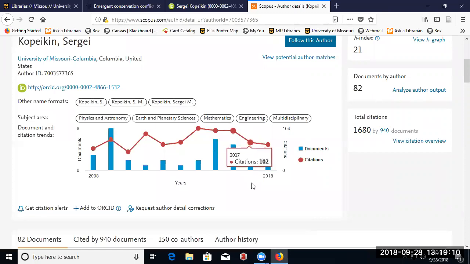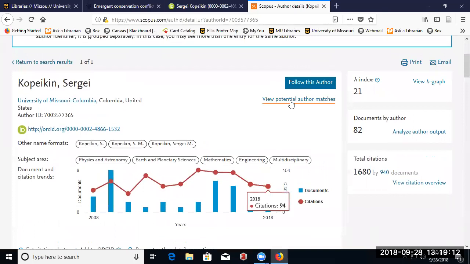And while we're in Scopus, looking at his profile, notice up here in the upper right, it says H-Index 21. Does anybody know what the H-Index is? Has anybody heard of the H-Index? Yes. Well, it's a ratio of like articles to citations. Yeah, you could basically say that. He said it was a ratio of journal articles and citations by this particular person. And that's basically what it is.